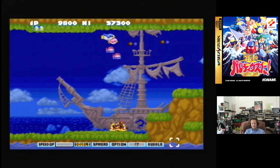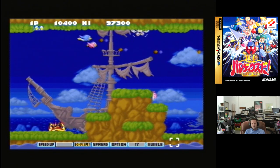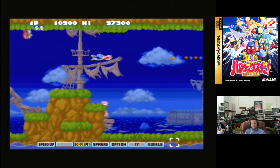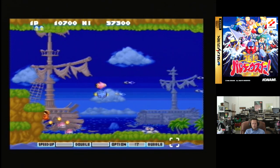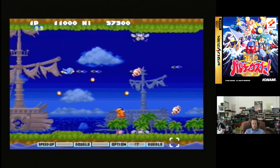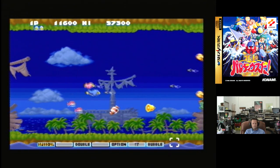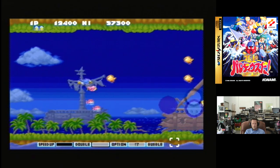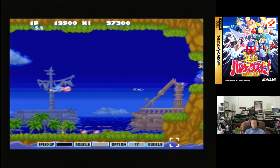So this one's not too hard, especially when you've got an auto-fire joystick. It looks to be at a higher resolution than the other version. So I'll be interested to see whether this one suffers from slowdown. It's an annoying enemy, that one. Get rid of him. Some of them have area effect explosions too. Don't think it hurts me, no.